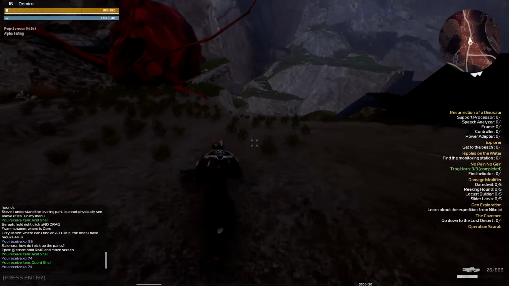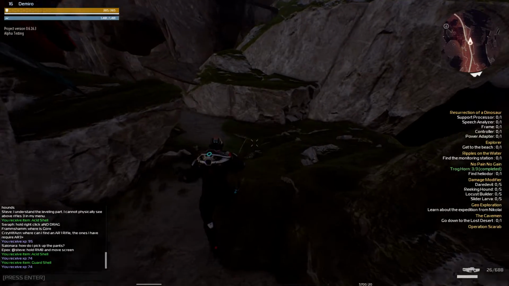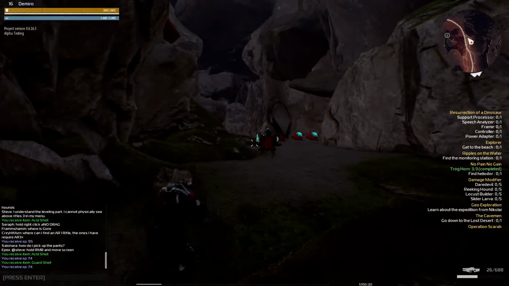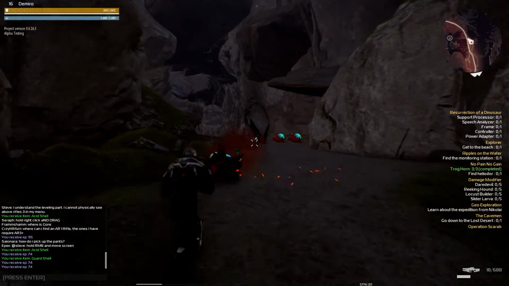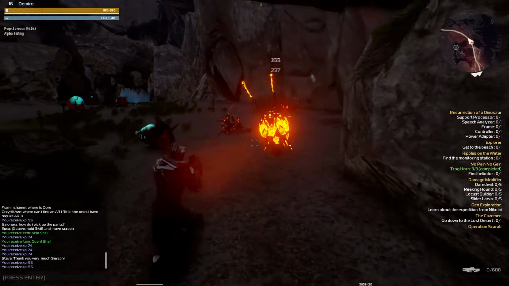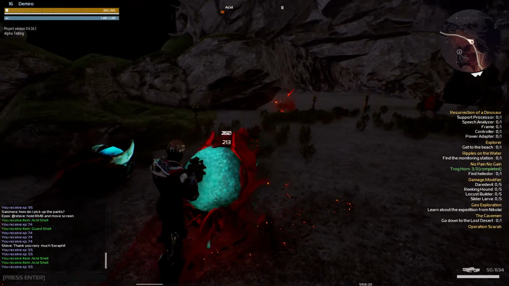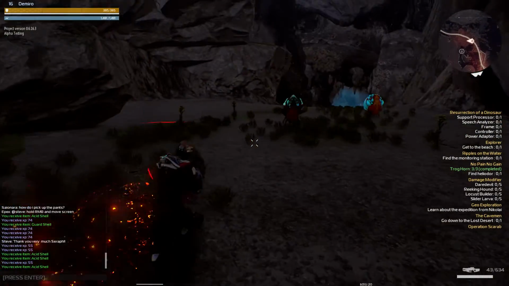Now, the only way to level up your armor is to get hit, so my suggestion would be to not be afraid of getting hit. Embrace it. Try not to die, obviously, but if you do die, know that you probably leveled up your armor in some way. There you go. You guys are dead. Acid shell, acid shell. Still no acid, though.